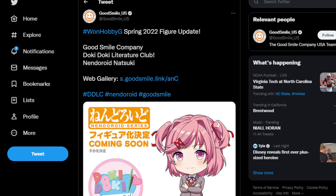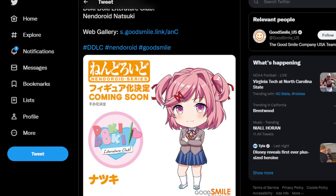If you were wondering what the Twitter post looks like, here is a picture right here of Natsuki. This is not a picture of the Nendoroid itself, just a picture of Natsuki. It's kind of weird because I feel like they probably would have made a pre-order or posted another update by now, but we haven't gotten one.